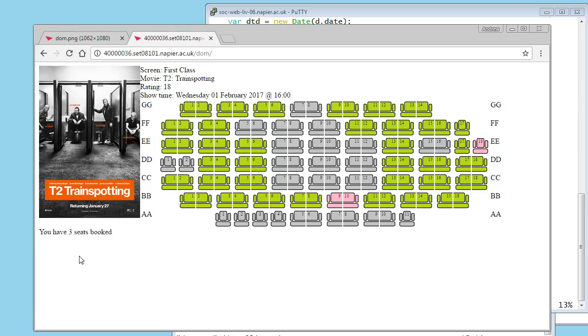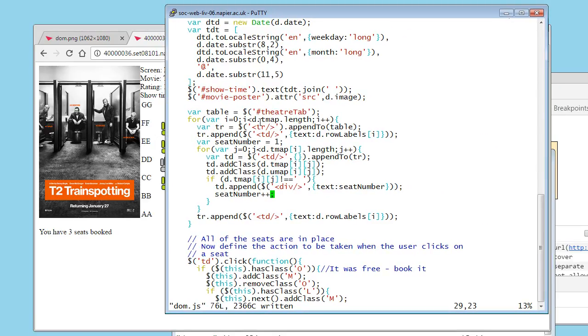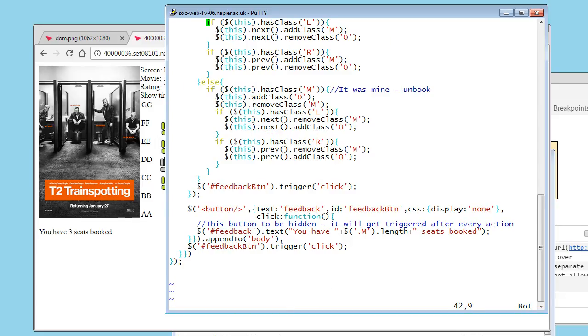Okay, that's going to go into the feedback section, and so what I have to do is find a list and get the seat numbering of all the seats that have been booked, and I want to do that every time the user clicks, every time they get feedback. Now, if you remember, I created myself a button and I put the feedback on the button there. Okay, so this action of the button, which I've since hidden, this is the bit that gives me feedback. You can see feedback text is that.